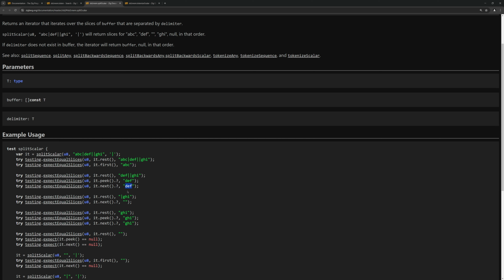So after def, if we call next on this iterator, it will return an empty string and then ghi.